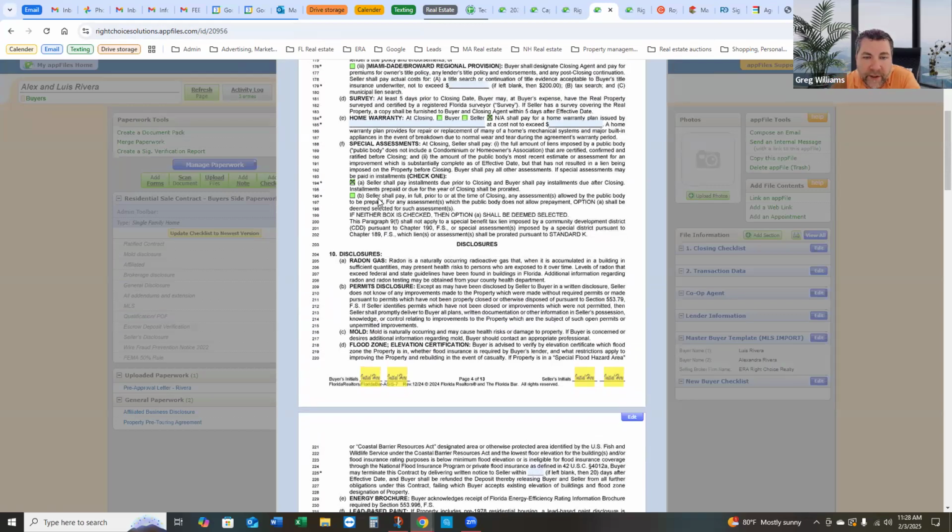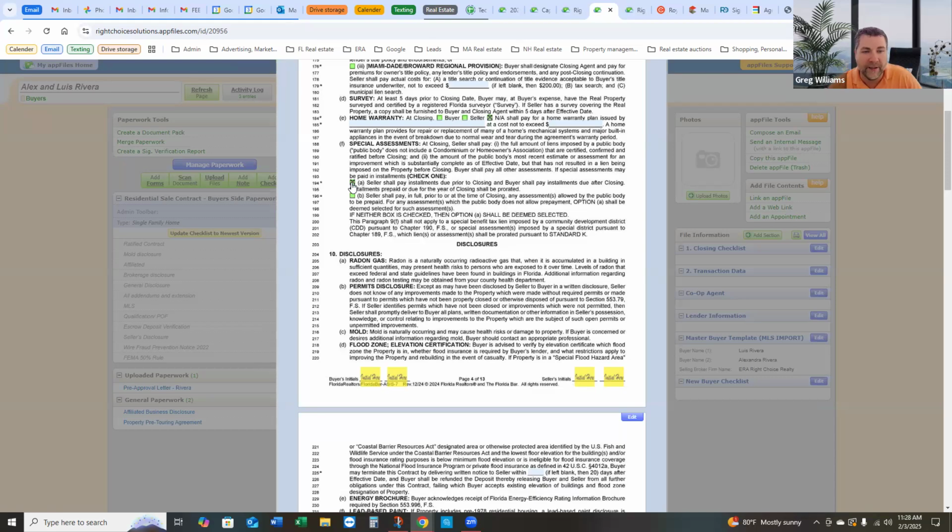In this particular case, I generally would use seller shall pay installments due prior to closing and buyer shall pay installments due after closing. This is pertaining to assessments. I generally use this one because basically it's saying, seller's responsible for assessments up to the day of closing, and then the buyers are responsible for them after closing.